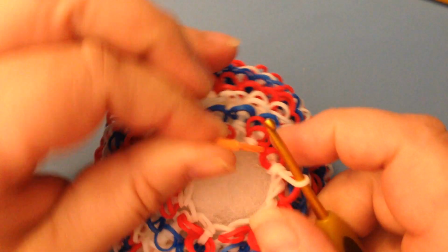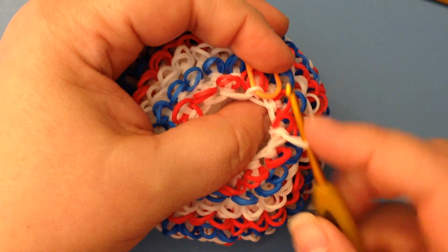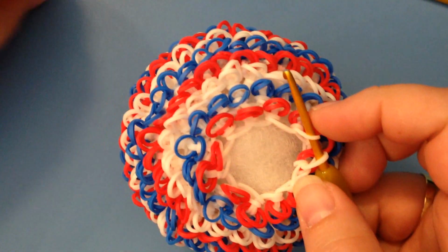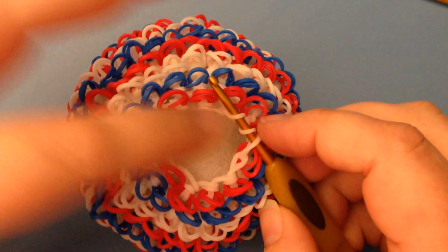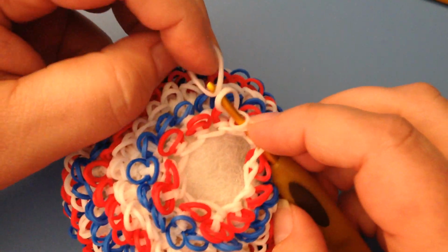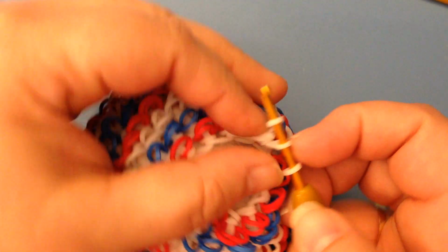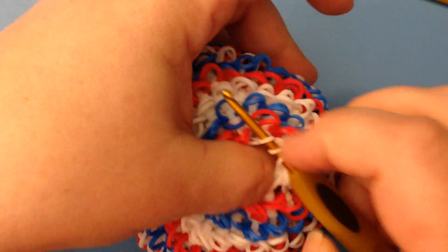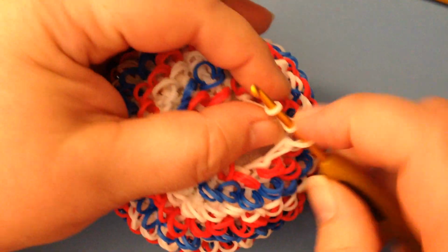So we're going to do decreases to start with. So this is my last stitch, this is my first stitch. I'm going to take my stitch marker off, because really we're doing decreases until we close up. First stitch, second stitch. I'm going to use my fuzzy band. Use the fuzzy band over. Come on, you. And go through my stitches like so. So that's 1. And then the next stitch, which will be 2. If you remember, we did a magic ring of 6. So we know that we're going to do 6.